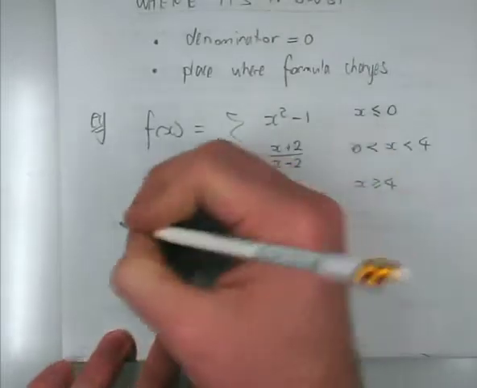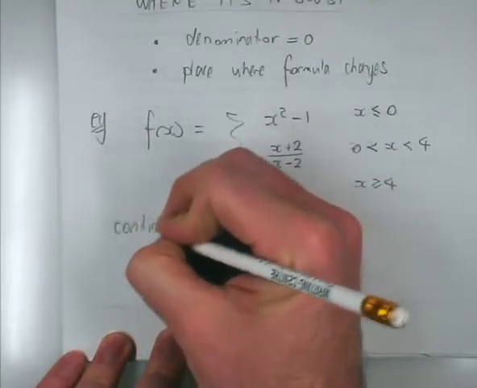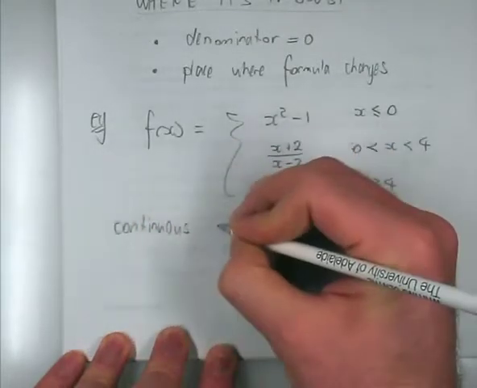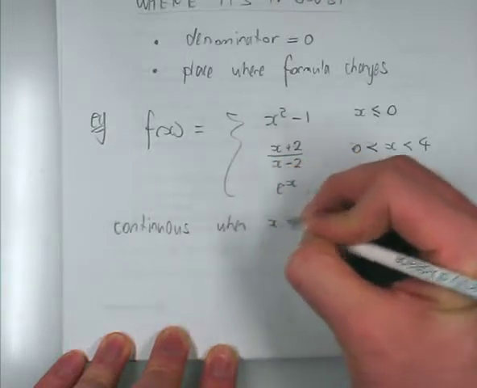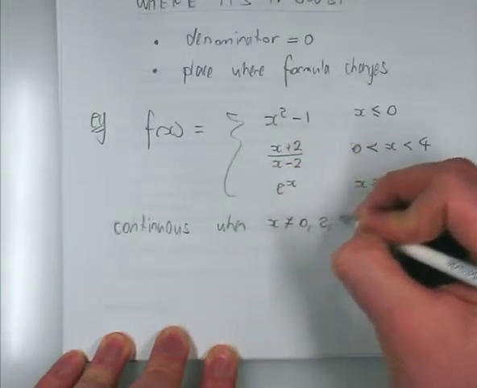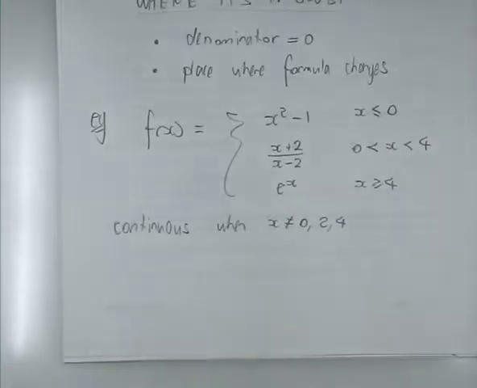So this is continuous when x is not equal to 0 or 2 or 4. Basically because all of those, the formulas in those places are things that are continuous, based on my list of things that I know are continuous above. And you can just say that without giving a reason. That's perfectly reasonable. So then we're going to check each of those points separately.